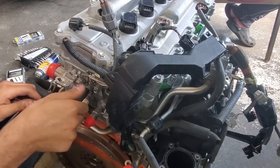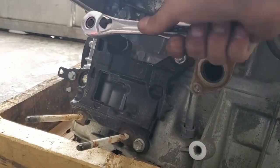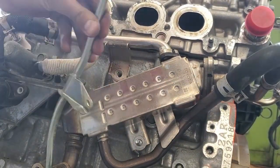The first thing you need to do is remove all the engine accessories, as you won't be reusing anything on the engine except the fuel rail. I started by removing the side mounts, as those aren't needed, and also the partial harness that they left on. Next, I'm removing the exhaust gas recirculation system.